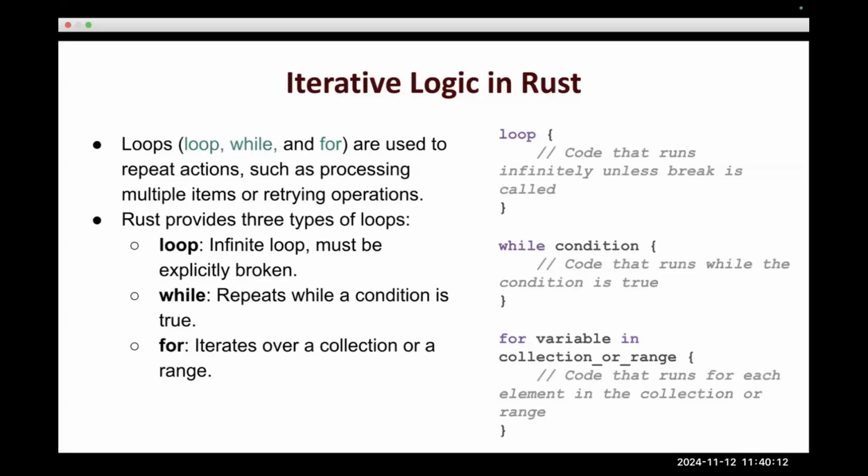So in Rust, there are 3 looping keywords. In Python, we have for, we have while. In C, we have, I think, do, we have while. Do we have a do in C? We have while and for at least, and do while. Yes, I think we have do, right? So here, there's one extra keyword, loop.